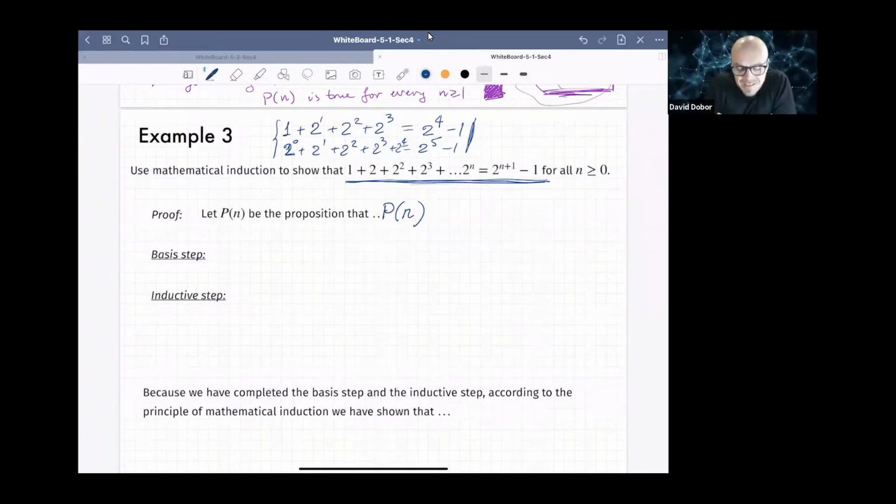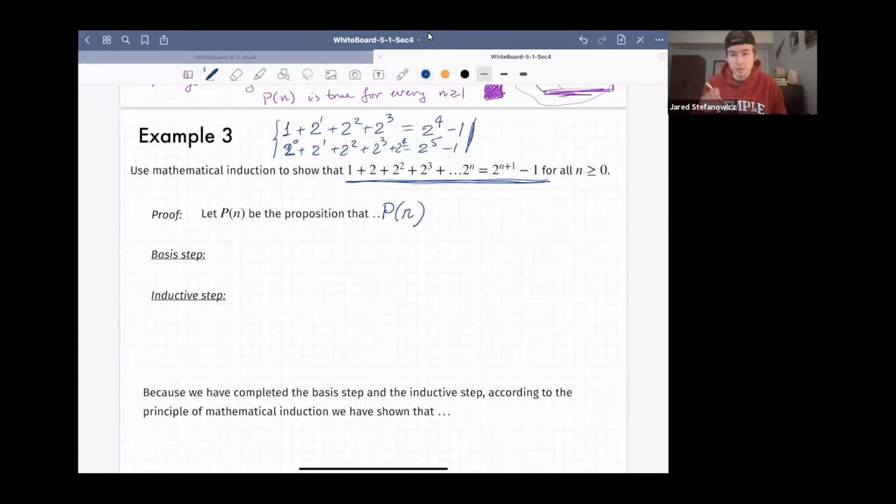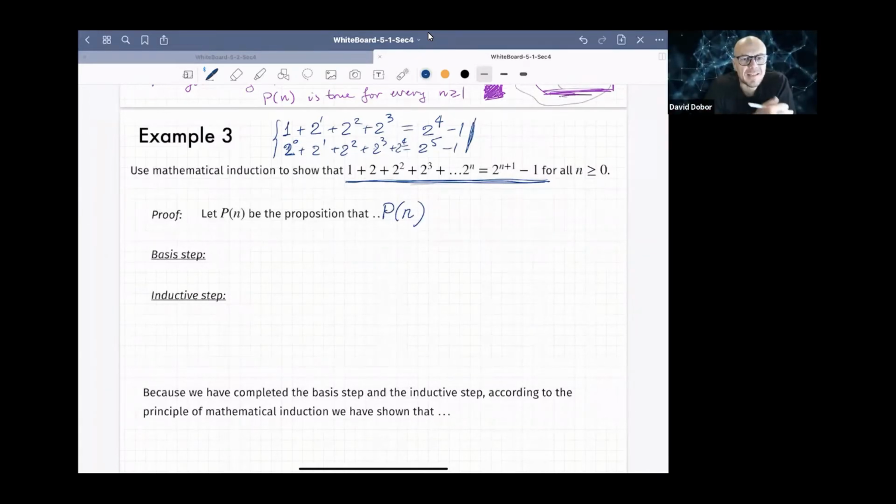It is super important to have these notions very clear in your mind before you attempt to prove. Otherwise, what are we doing, right? So what is P of n? I would say P of n says the sum of 2 to the n from 0 to n is equal to 2 to the n plus 1 minus 1 for all n. So the predicate is exactly what you said. The predicate is that the equality is true or false. So that is already a proposition, a logical proposition.